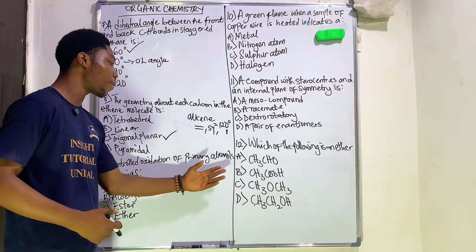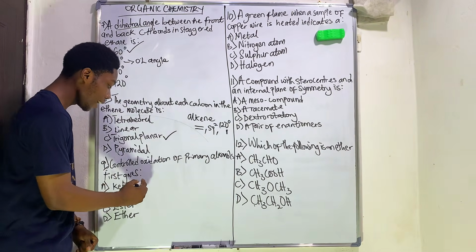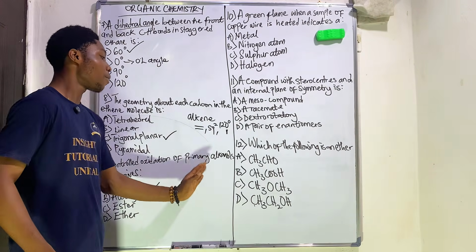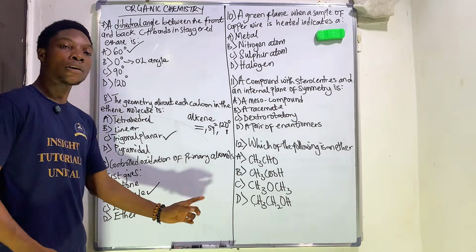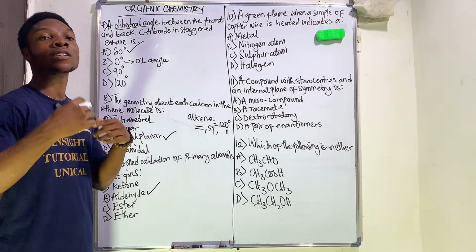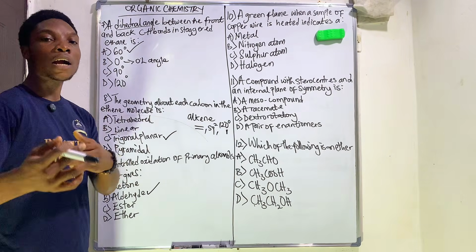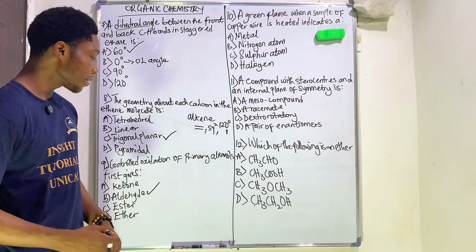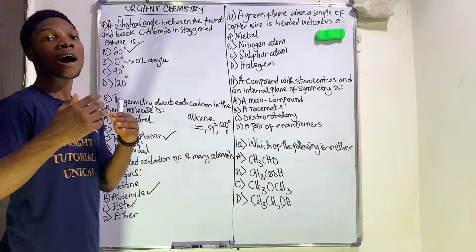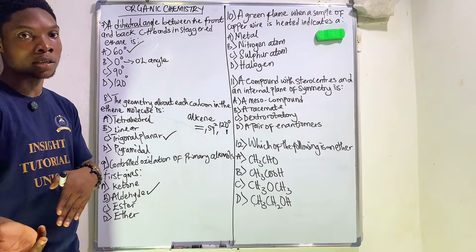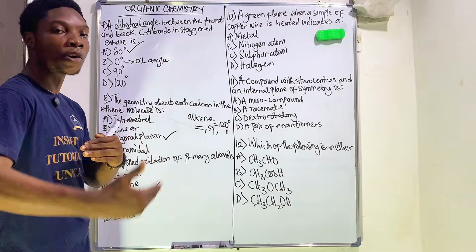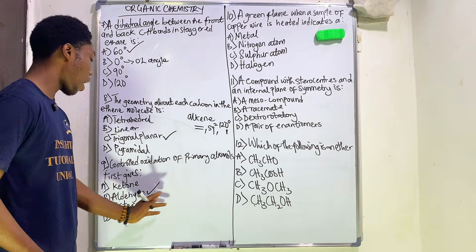So partial oxidation of primary alkanols will first of all give an aldehyde. Now, a ketone is formed from the oxidation of secondary alkanols. Alright? Now, complete oxidation of primary alkanols gives alkanoic acid or carboxylic acid, but we're not asked that. So partial oxidation, that's what the primary alkanols will give first after being oxidized, is aldehyde.